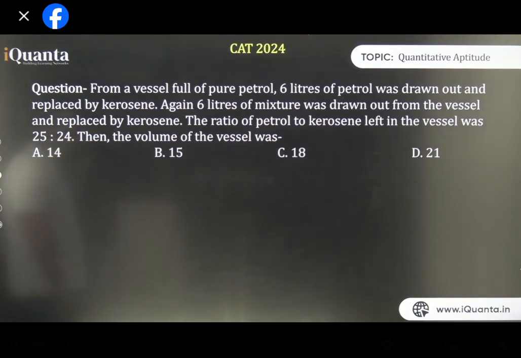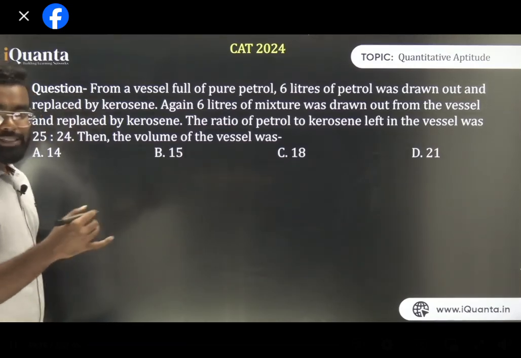Only CAT has a calculator, bro. Now, how do you solve this type of question, guys, all of you? The answer is yes, D. This is how we solve this type of question. Now think about how we start solving this type of question.